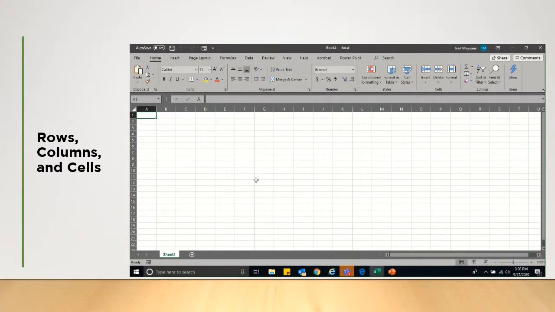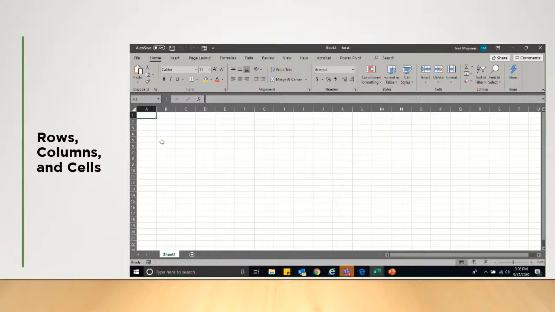When you first open Excel, you're going to see right off that you have all of these little boxes that are made up into a grid of some kind. And it's a little overwhelming to think, how can I fill all of this? Well, you probably can't fill it all, but it certainly gives you a really nice workspace to work with numbers and charts and whatever else you would like to do with Excel.